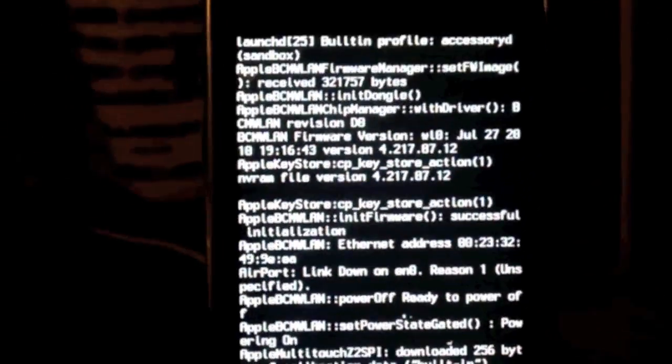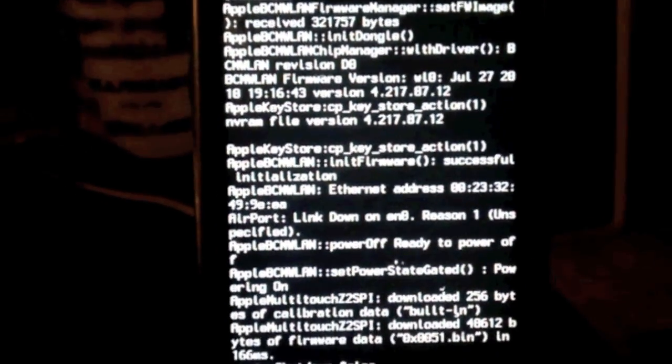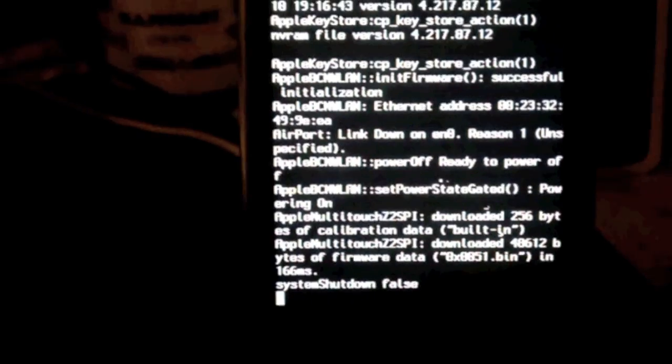Alright, hey guys, so we're back. As you can see, it's just finishing up scrolling through verbose mode. I enabled that in the jailbreak, so we should have it come back to the home screen. Here we go. Alright, so as you can see, nothing's changed on the front, so there's no way to really tell, but first of all, let me go back.